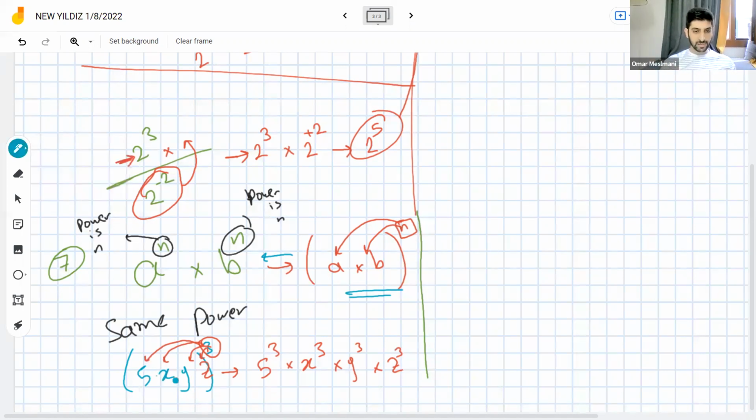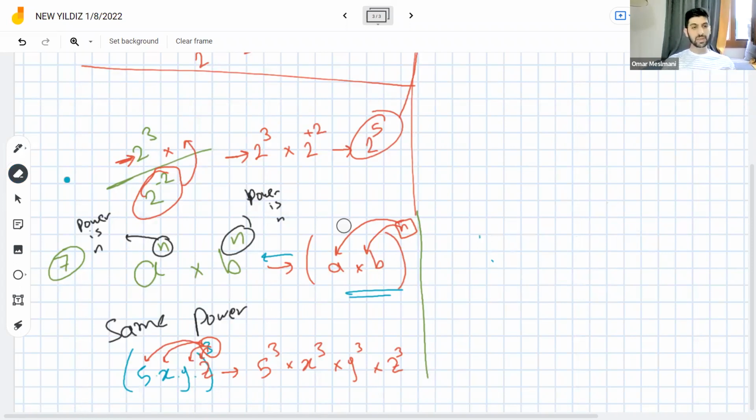There is no addition or subtraction here. For example, now X plus Y plus Z to the power of 5. What is the answer of this one? Can I distribute? No, you have to add first, right? Get the sum. I cannot, guys. This is one of the huge mistakes that a student will do, okay? And you're going to do this mistake, by the way. I will remind you, inshallah.